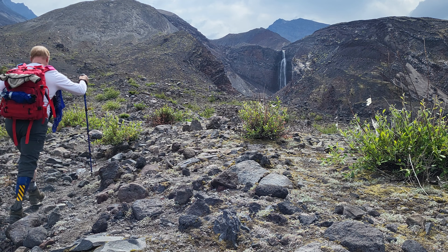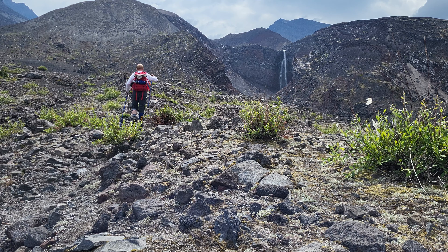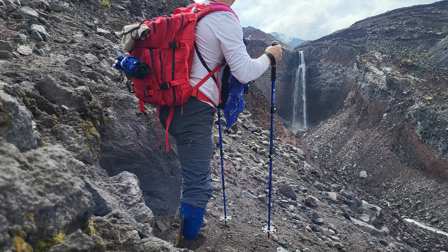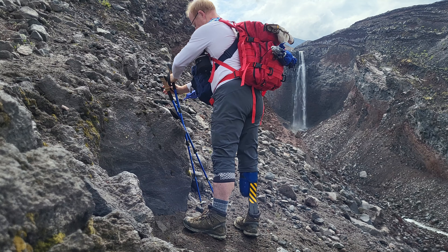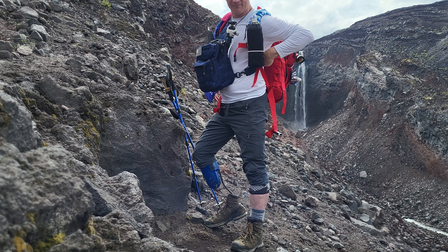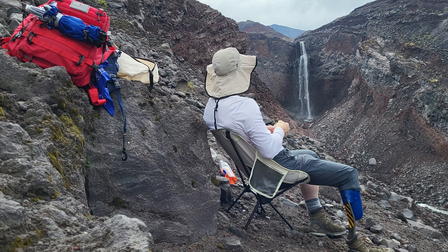As my destination finally came into view, the clouds had begun to break up a little bit and there was even a little bit of sunshine. I considered getting closer to the falls, but the pumice rock just slips out from under your feet — the ascent was steep, a little too risky for my taste. So I decided this was a good place to sit and have some lunch and relax.